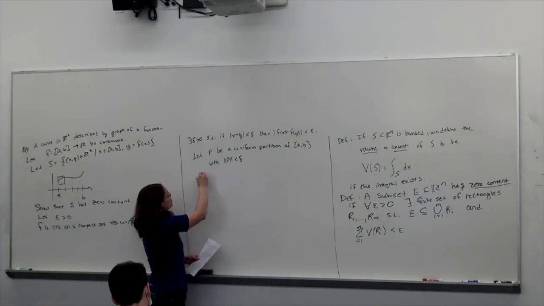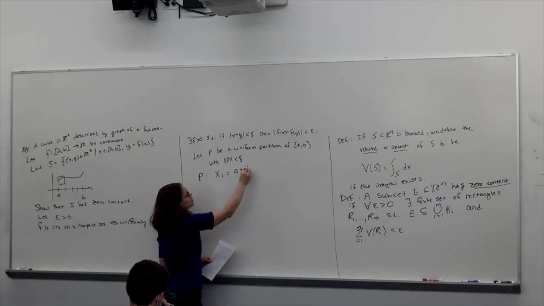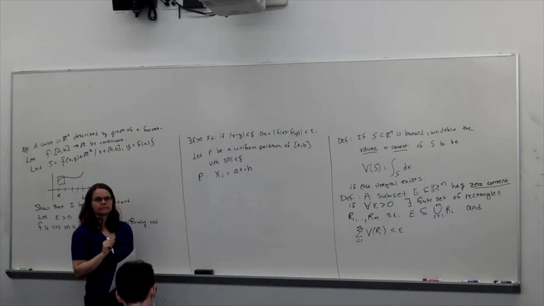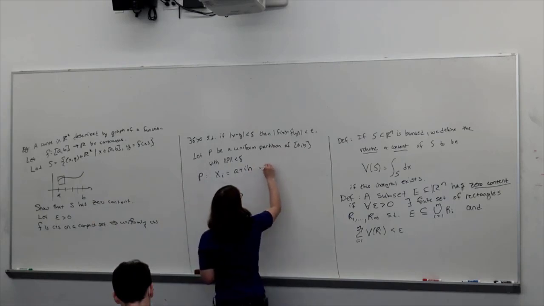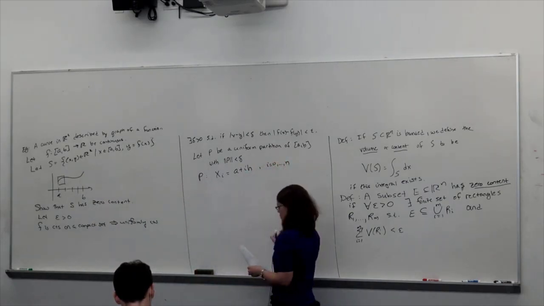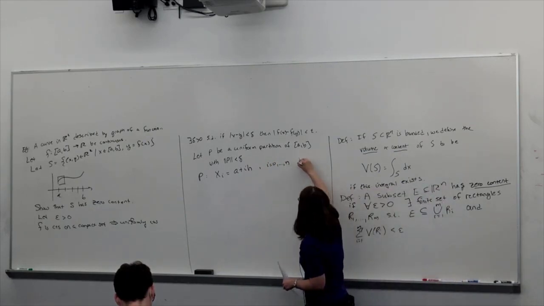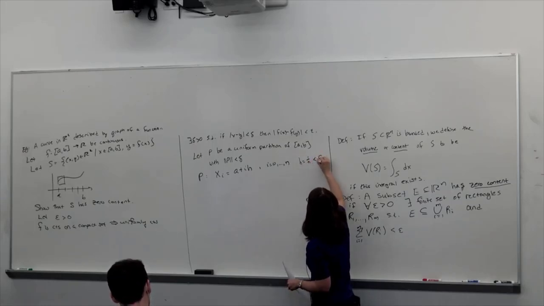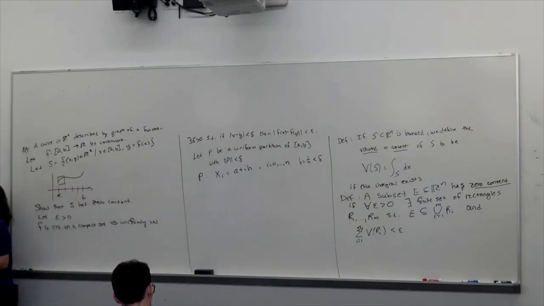All right, so P is going to look like this. P is going to be points of the form A plus i times h, i going from 0 to n. And h equals (b minus a) over n is chosen to be less than delta. All right, so I'm going to use this to build a rectangle.